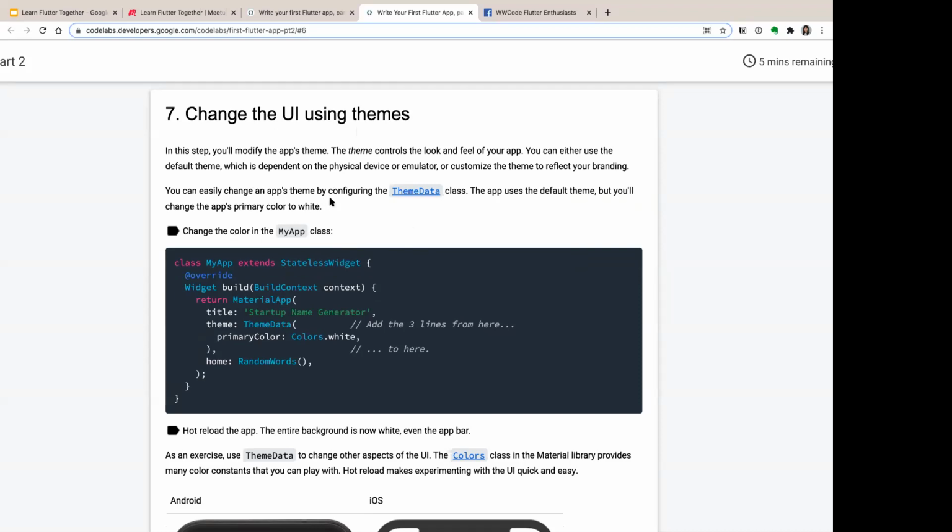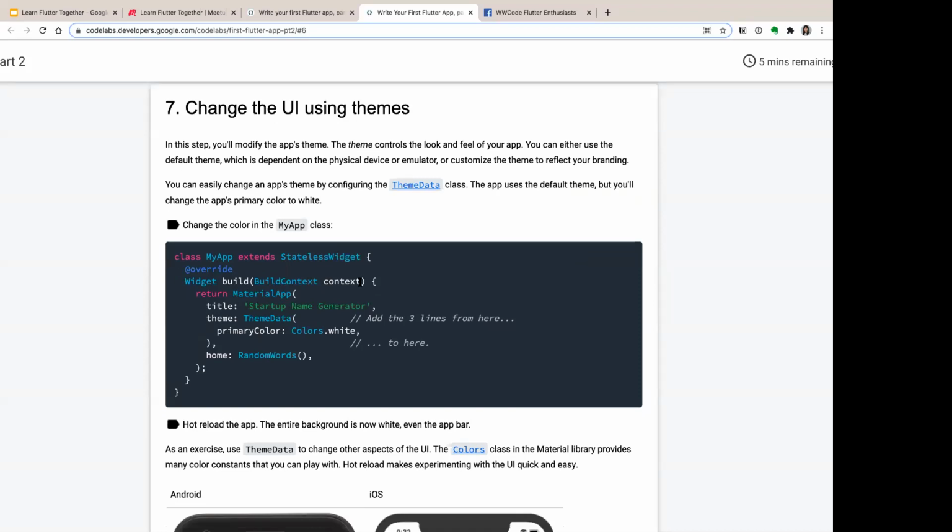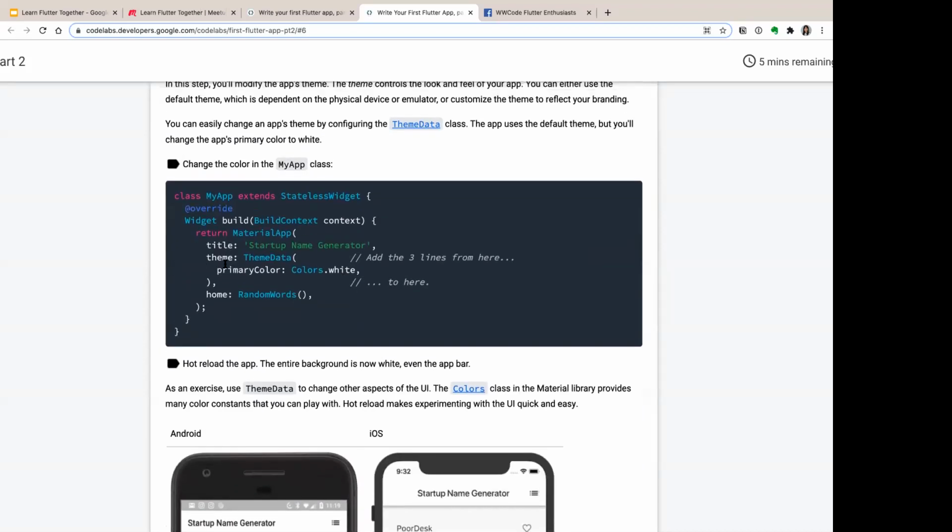Then you can easily change an app's theme by configuring the ThemeData class. If you don't define this, it will work too, but you can always add a ThemeData to the MaterialApp so that you can customize the look and feel.